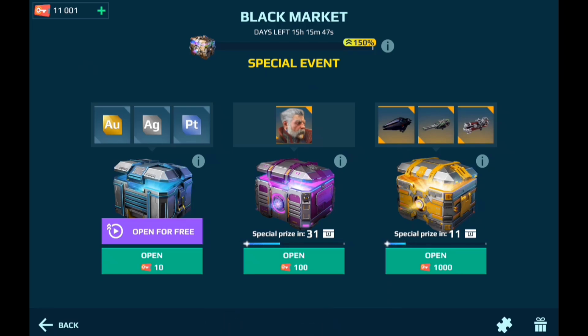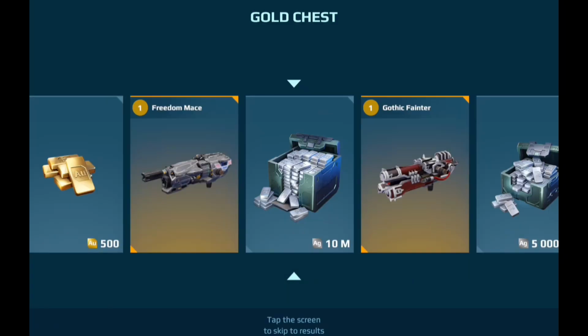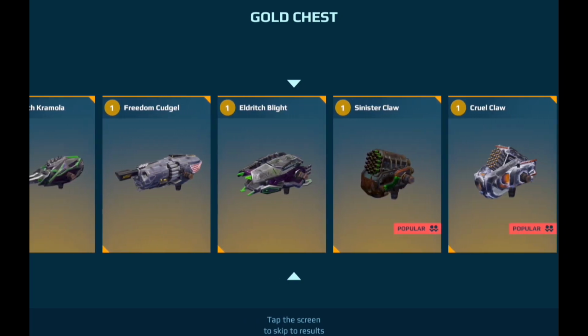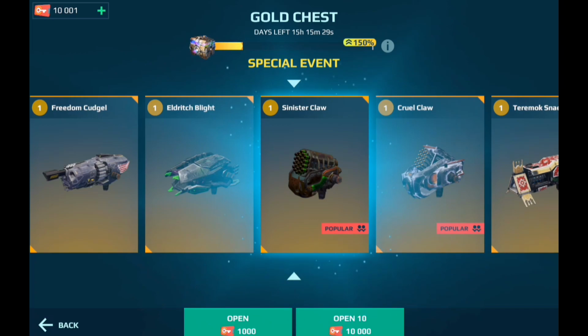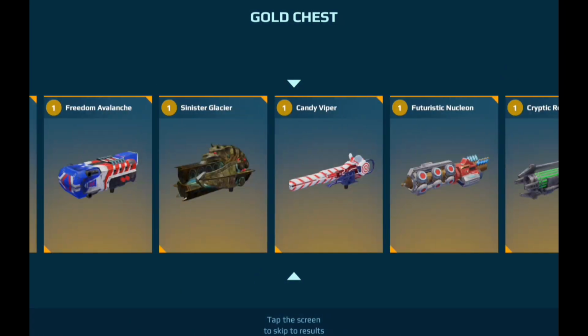So let's go ahead and open up our first chest here and see what we get. Come on, give me good luck here, man. Big W's today. Let's see. No, okay. Not bad. I can actually use that on my angler that could be made into a Talon Claw setup, which is pretty good. First gold chest, major W.